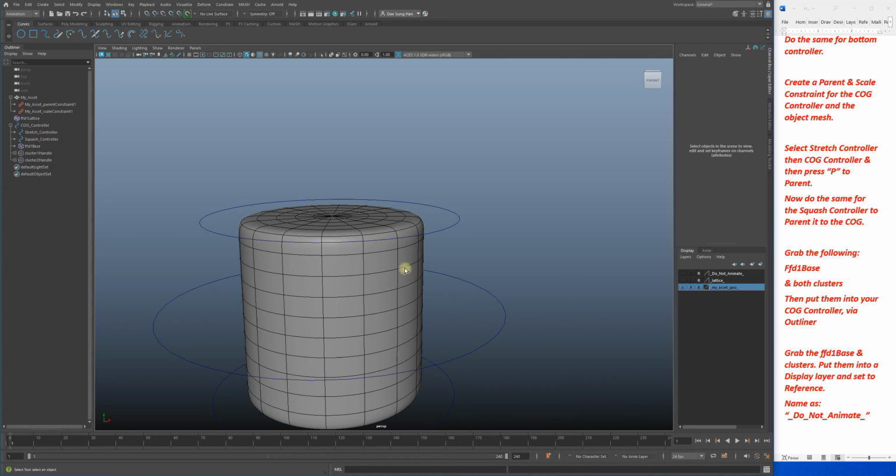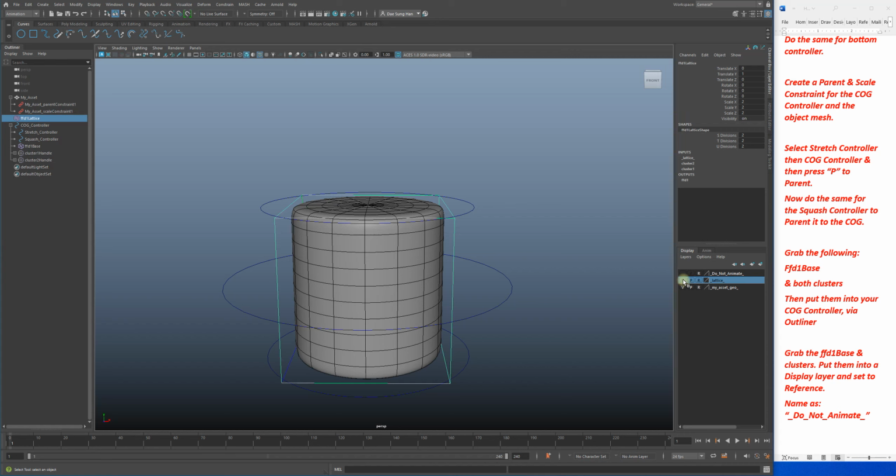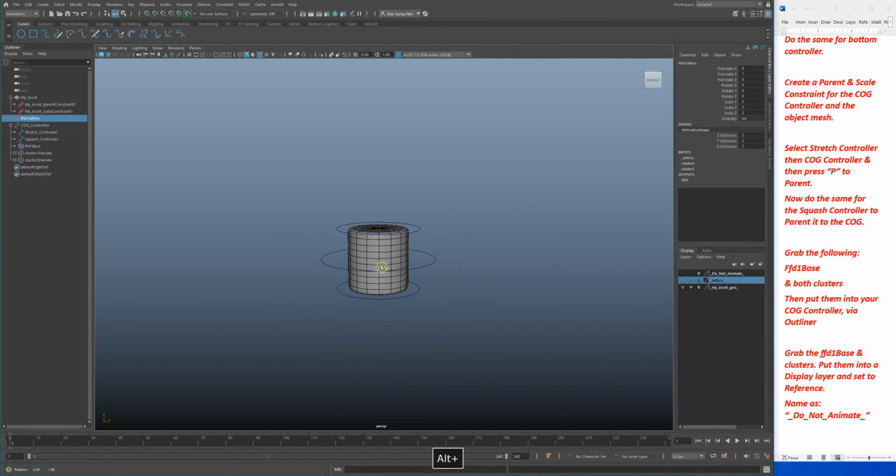I do not want to animate the mesh. This is my lattice. I'm gonna right click on it, select objects. This is my FFD1 lattice, not my FFD1 base. I also set it to reference, just in case so I don't animate it. I could set it to hide as well, but for sure, set it to reference.